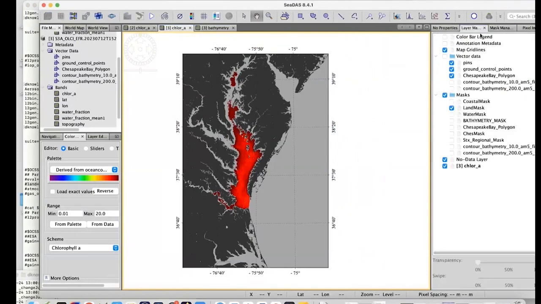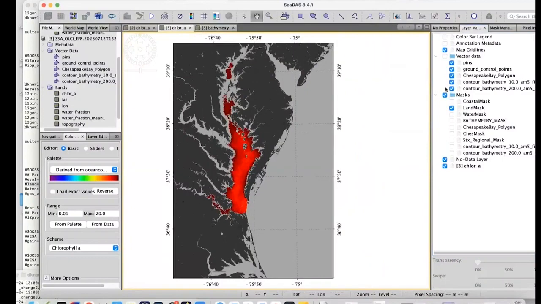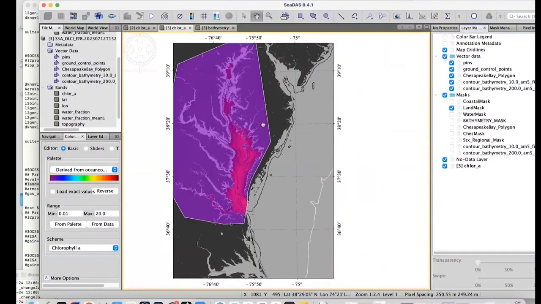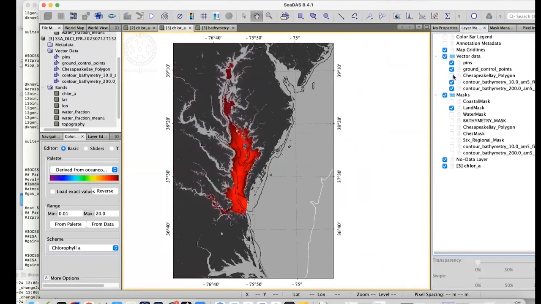The contour lines are layers, so they're right here. And if I'm in the right file, hold on, let's see, that was not on. Okay, so I don't need the polygon. So now I can see these contour lines here. Then I could limit the data based on depth instead of being in the Chesapeake Bay.